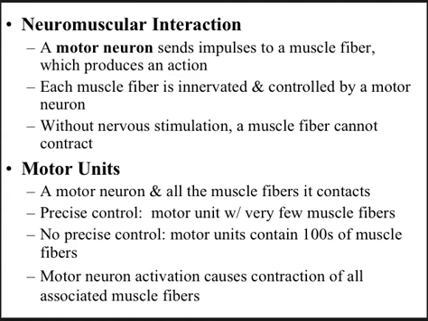We're going to find out that the difference in contractile force is generated by a couple of things. One is increased recruitment of motor units. The more motor units we recruit for an activity, the more power we can produce. And we're also going to find out that the more frequently the motor neuron fires, the more power we're going to generate within a single muscle fiber.